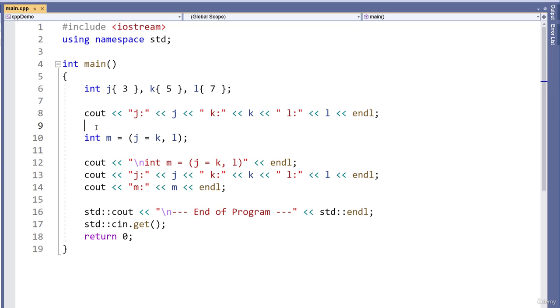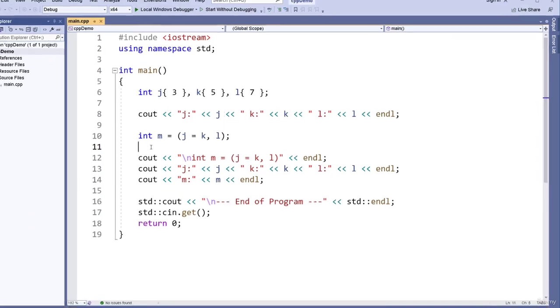So that is going to wrap up this lecture on the comma operator. I just wanted to mention this because it can confuse you in some instances where you use it to do initializations and stuff like that. So again, the comma operator will evaluate the left-hand operand. In this case it's actually an expression, and then it's going to basically ignore that. And then it's going to evaluate the right-hand operand. In this case, we simply have l here, but this can also be an expression that it evaluates, and it's going to return that value. In this case, the value that it returns is going to be used to assign or to initialize m. Alright, so with that, we are going to wrap up this lecture.